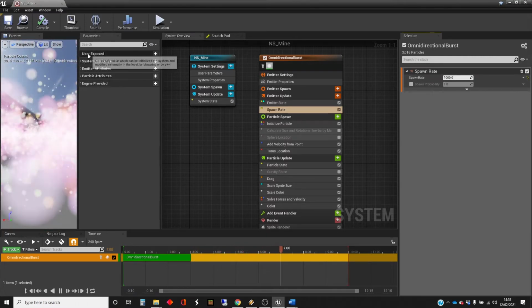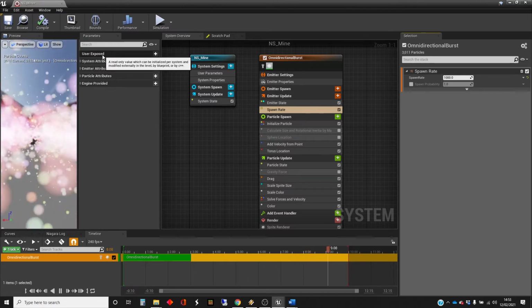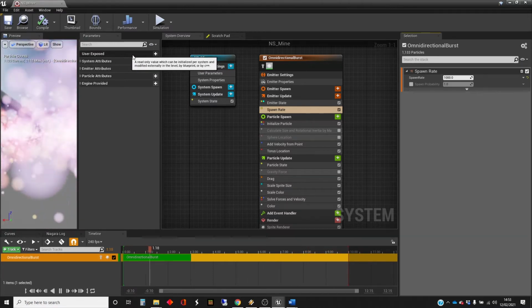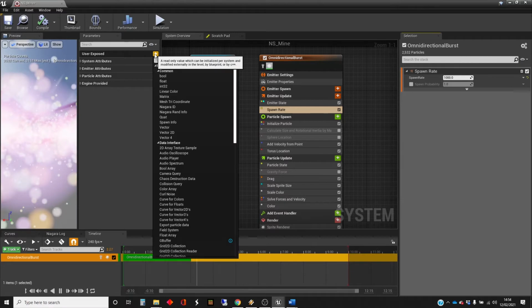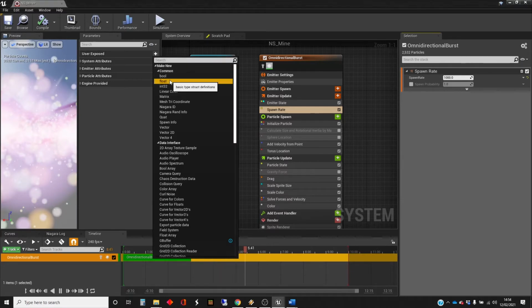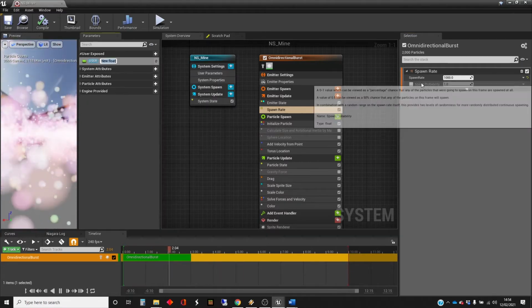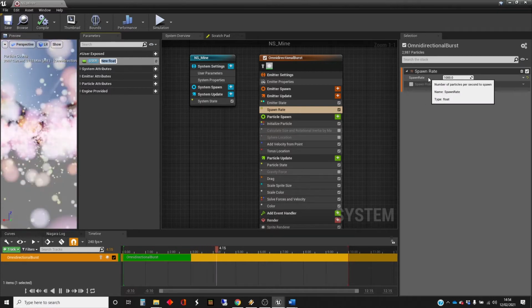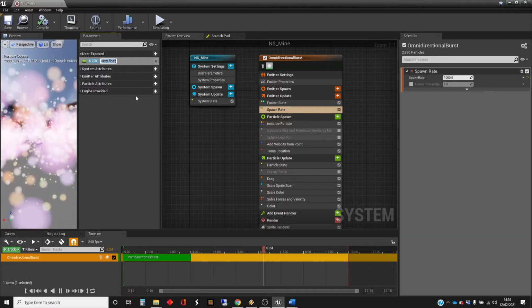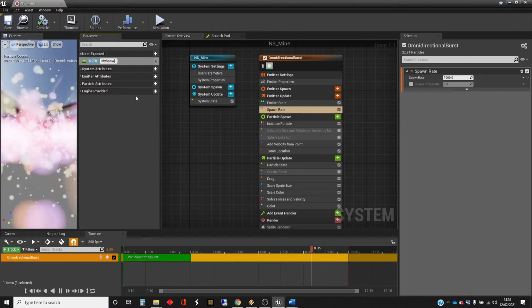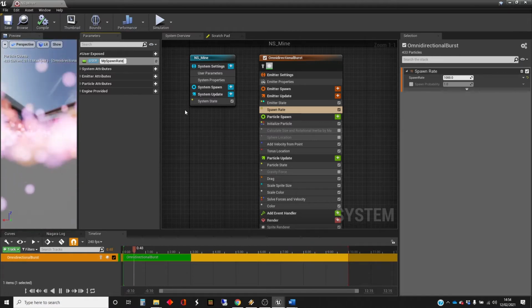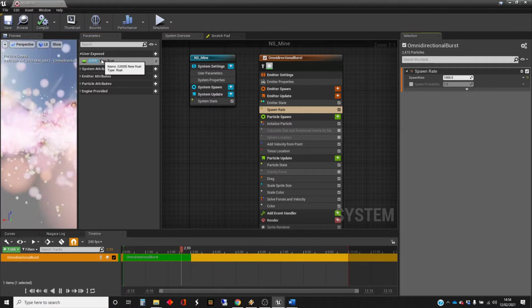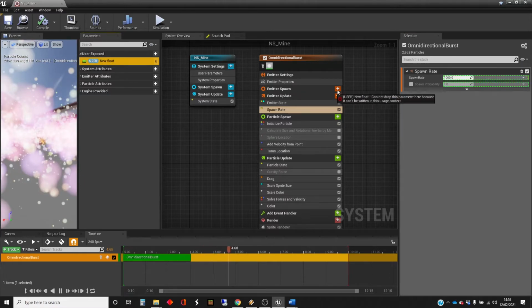The way to do this is to create a user exposed variable, which are up here on the left-hand side. I'm just going to click plus on that, and I'm going to have a floating point number, which if we check against the highlight over it is a type float, so that should plug in. I'm going to call it My Spawn Rate, and then I'm going to apply that over there simply by dragging and dropping it into the right place.